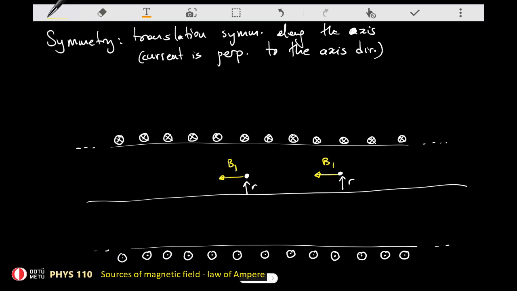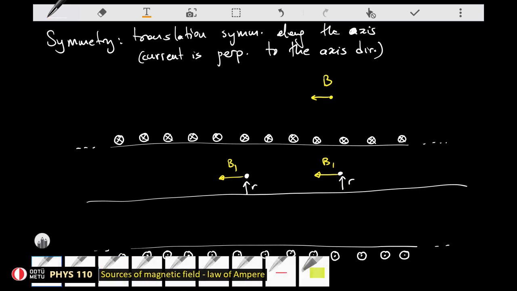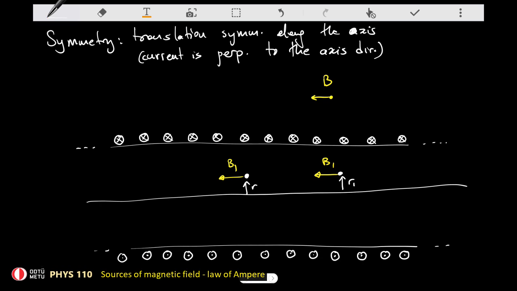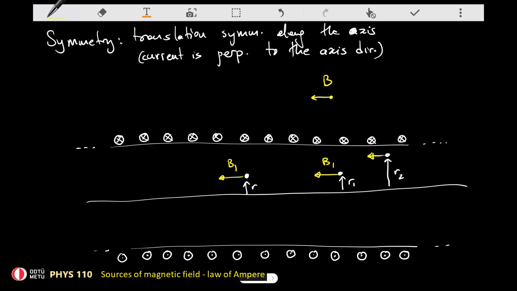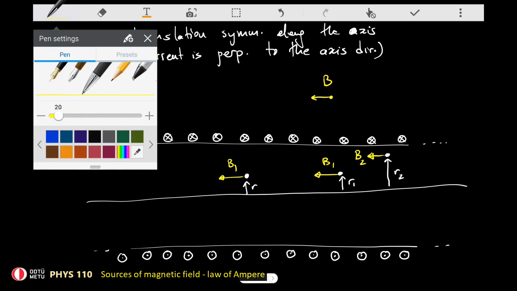But that's basically by using the Gauss law for magnetic fields. I can say that the direction of the magnetic field should always be parallel to that axis direction. Right, so it should be the same for all side points as well. All side magnetic fields should also be parallel because of the same reasons. So then there's this next thing in here. We have said something about the directions, but what about the magnitude? Just consider 2 points inside. One is at a distance r1 from the axis, and the other is at a distance r2 from the axis, let's say. Is it possible that these 2 points have different magnitudes? Right, let me just draw this with a longer arrow.